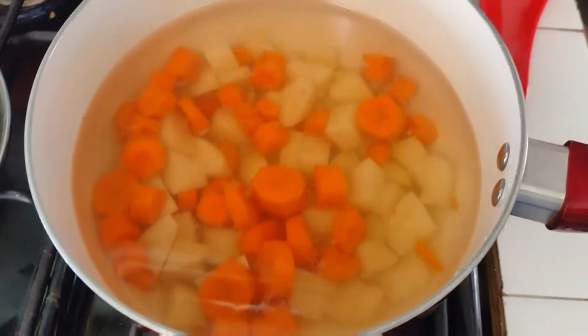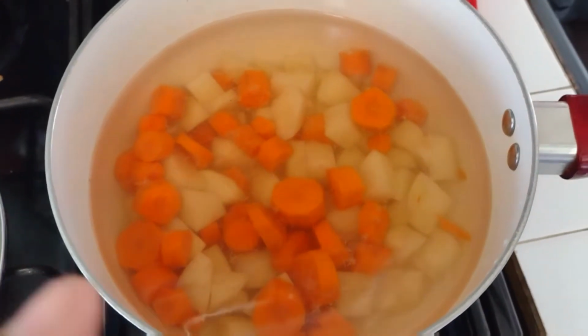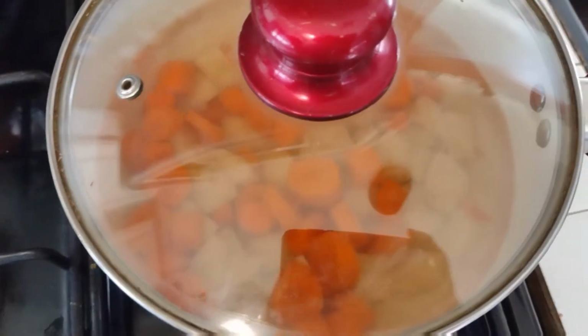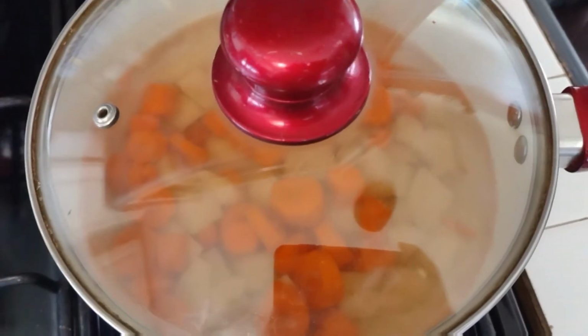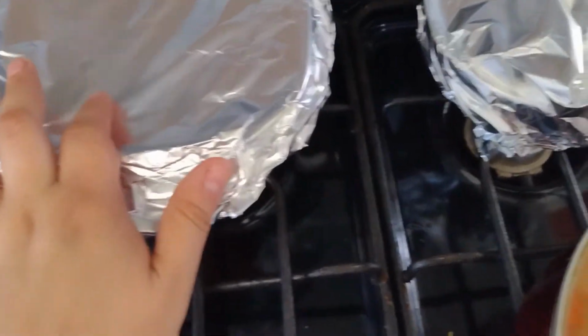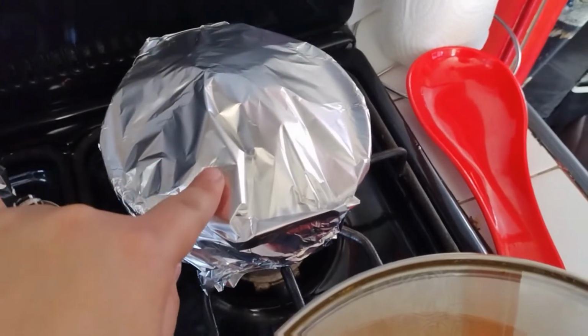So on here I put some salt, and then I put the carrots and the potatoes. Just let them cook for like 10-15 minutes because we are going to guisarlos after with some oil. I'll show you guys that too. Here's the salsa, the one I made, and then here is the meat.